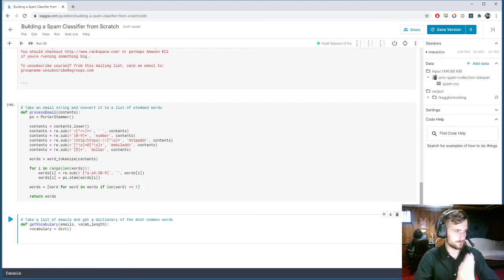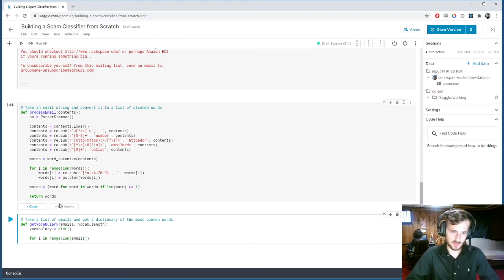And we're going to say, okay, for each email, we're going to process the email with our process email function, and basically count up how many times every word is said across all emails. So given a bunch of emails, let's find all the words and find the most common words that are present. We can start by saying for i in range length of emails.